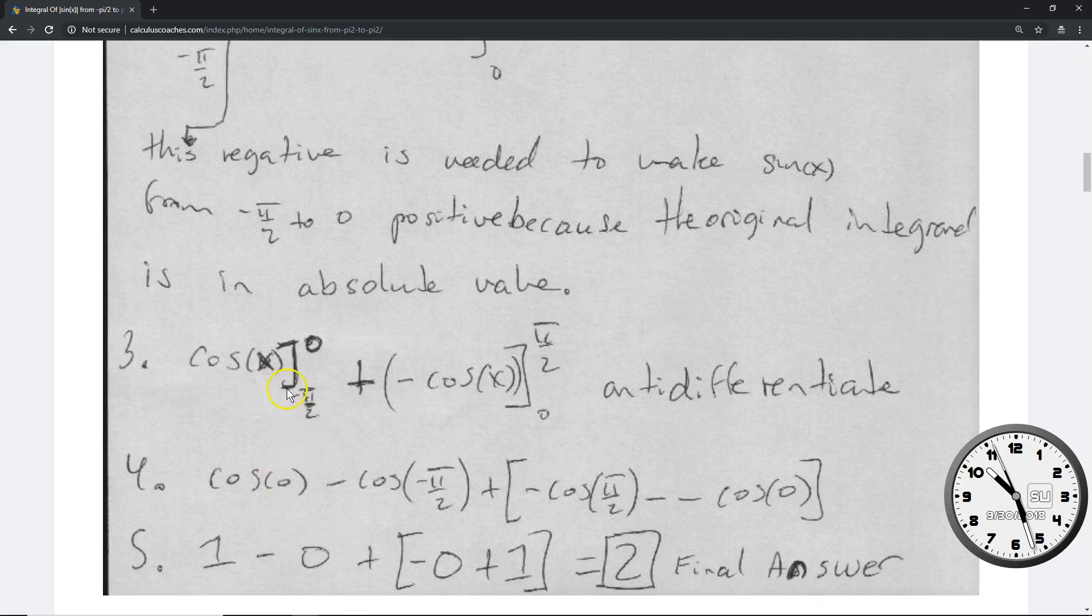Then here, where you have the negative cosine of x, make sure you enclose that within big parentheses. You're going to have several different negatives, don't confuse them. So you're going to write negative cosine of pi over 2. That first negative in this position where I'm pointing comes from right here, negative cosine of x. You plug in the pi over 2.